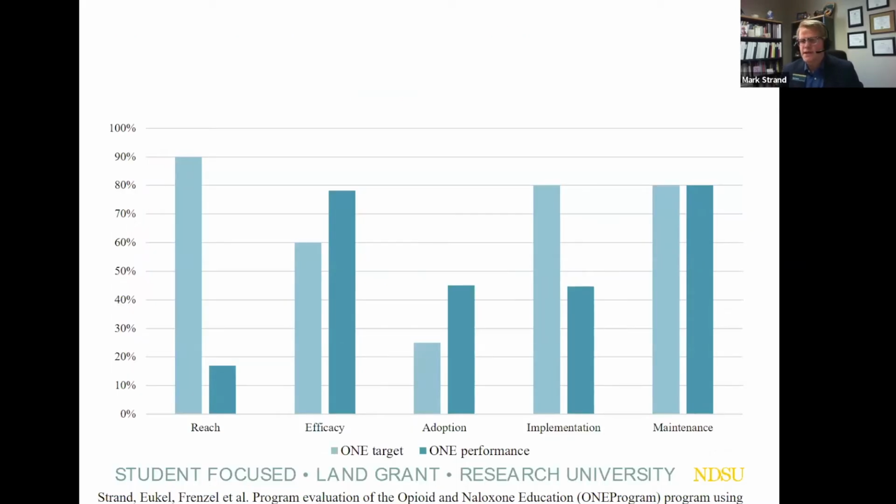And this is what that looks like, graphically. So you'll see the target is on the left and the actual is on the right. And I'm a firm believer in the scientific method. In 1605, Francis Bacon, who's considered to be the father of the scientific method, had this to say: if we begin with certainties, we will end with doubts. But if we begin with doubts, we will end with certainties.